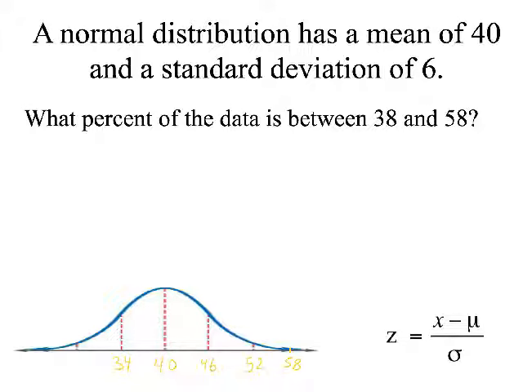So, if we put 38 on there, 38 would probably be somewhere around here. And 58 goes right to there. So, what we're talking about is the space right here between those values, all that right there. So, this is the area we're looking at. Now, we can tell here probably a little bit more than 50%, because 50% would be from here all the way to the edge. And there's not much out here. So, this would be a little bit, maybe around 60-ish. Somewhere around 60, I'm guessing, would be the percent inside of this curve. But we have to actually find it.